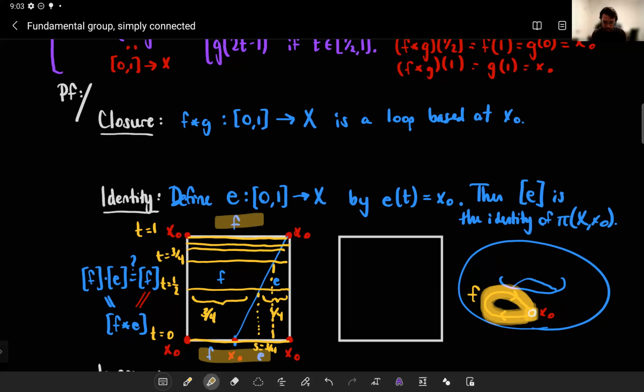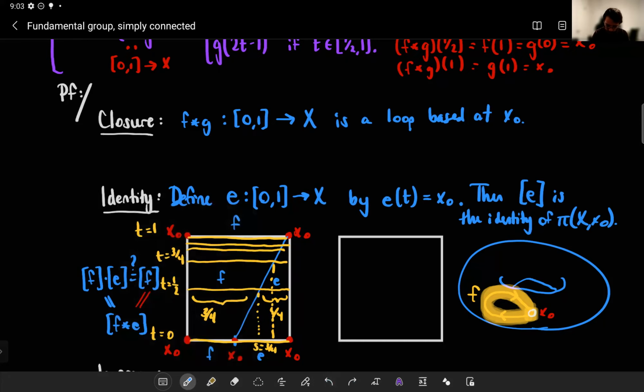It's continuous. Notice that these endpoints were fixed the whole time. That was a requirement of a homotopy, right? I never strayed. My start point and end point were always x0. And at time 0, I was equal to my first loop. At time 1, I was equal to my second loop. So this is insane when you first see it, but it turns out to be a really handy representation of homotopies. And so let's practice a little.